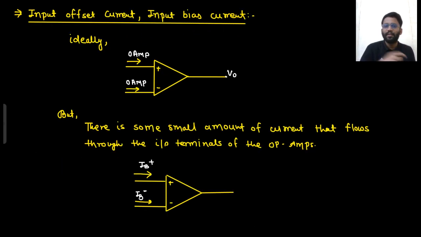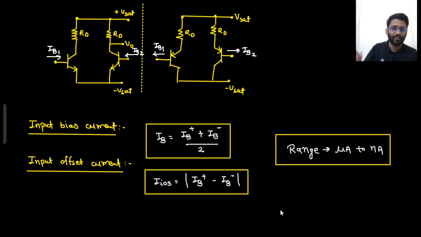Well and good. So ideally, the input of the OpAmp should draw 0 ampere current, but practically the input of the OpAmp draws some current. And if they are drawing some current, we have to show them. The current direction can be different. It can be inward as well as outward. So we defined a particular parameter, which we call the input bias current. That is the average of both of the currents, IB1 plus IB2 divided by 2.